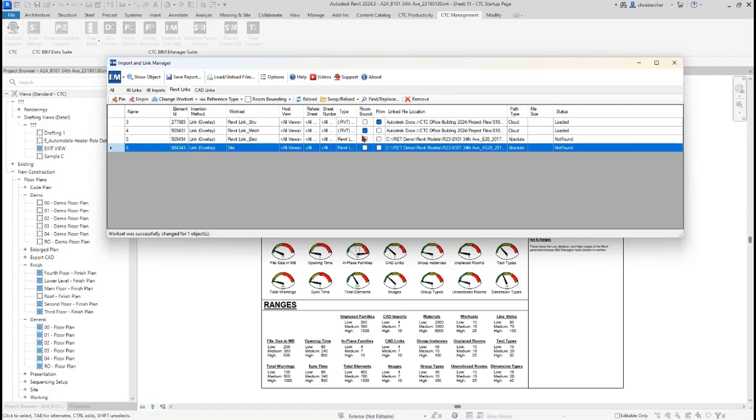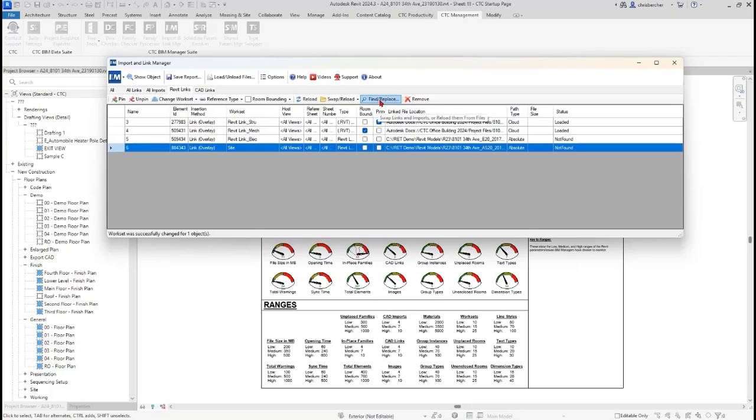Again, I can pin it, mark it room bounding. I could reload from a file on my network and switch it up. If I had a project folder where all my links were contained, I could effectively grab everything and specify that folder. If the file names are the same, it will move everything and update the file paths and reload all your files. If you're doing this from a placeholder link standpoint, very likely your placeholder link and the project file that you are trying to reload with, those names won't match. So a swap reload from technically won't work.